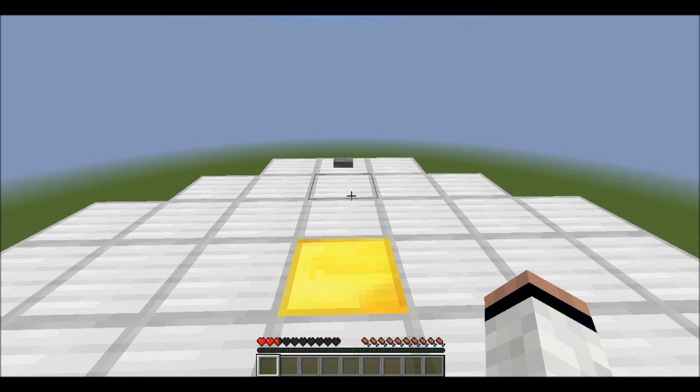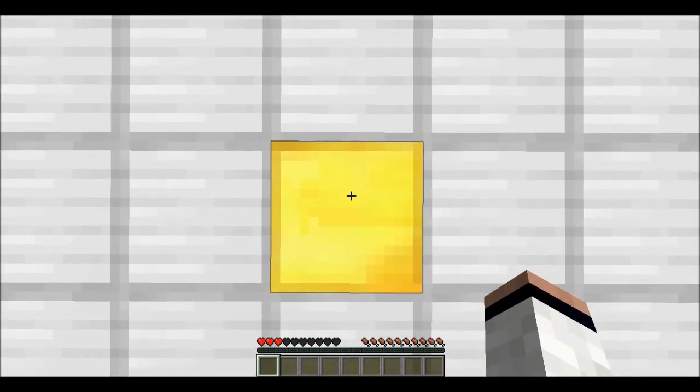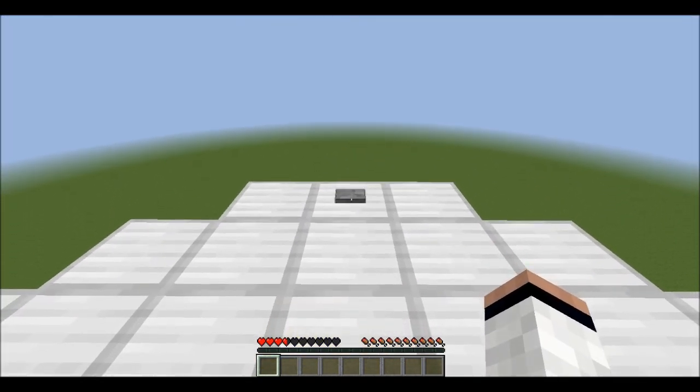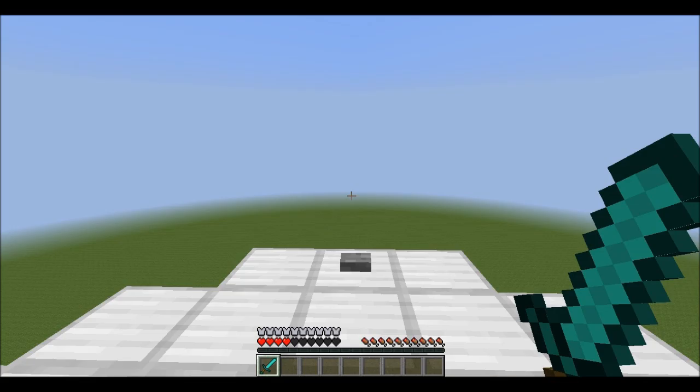So as you saw in the intro, it's a bouncy armor equipper. So what you need to do is walk onto the block that the armor equipper is under, press the button, then you'll get fully equipped with armor and get given an item.